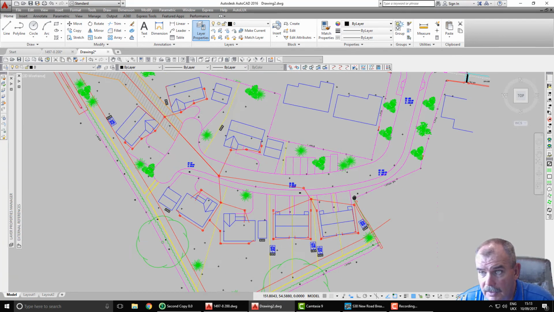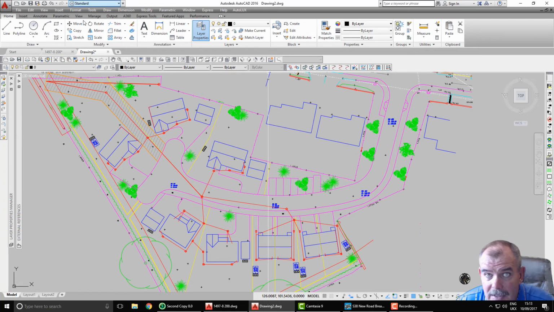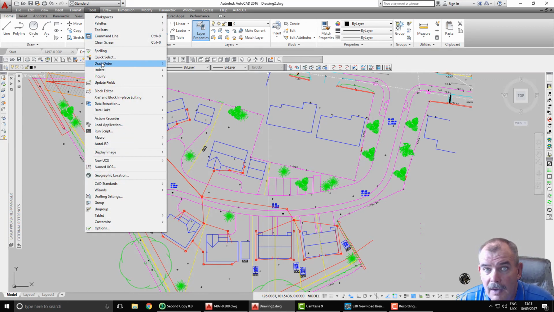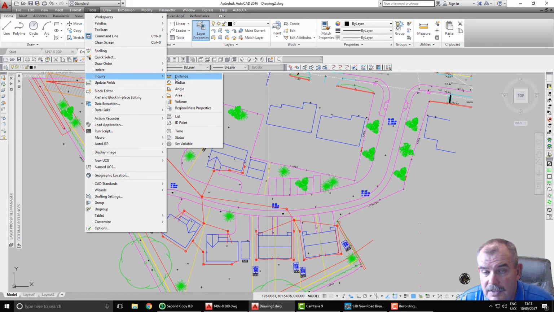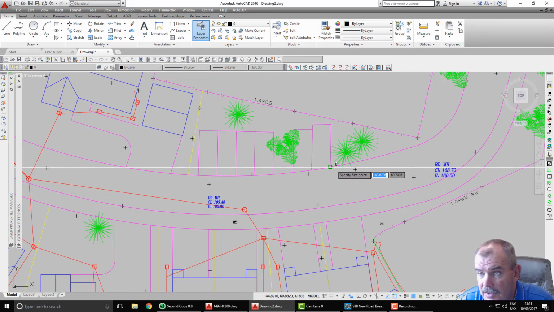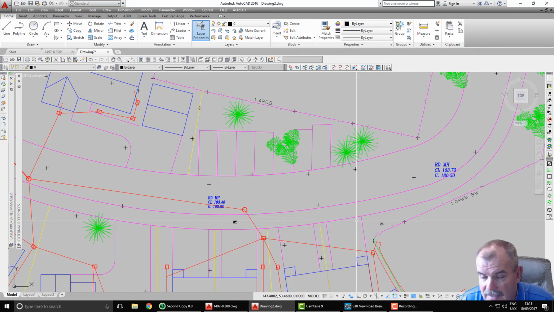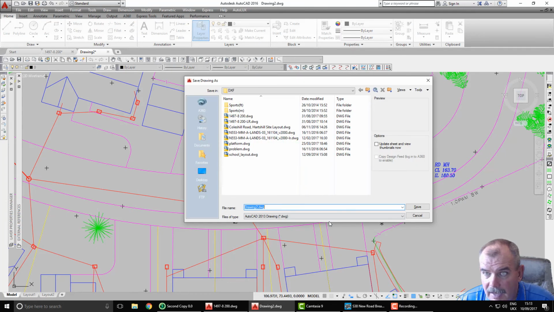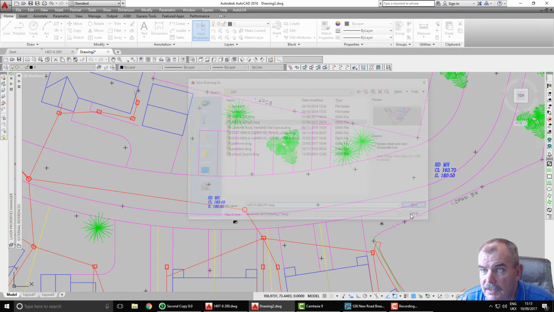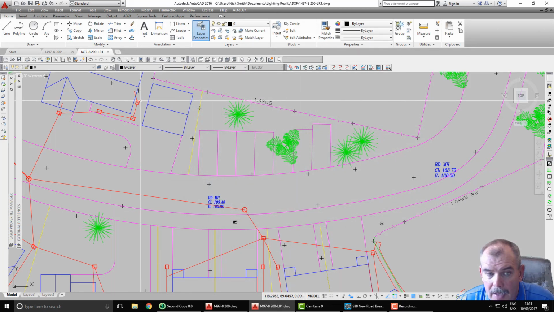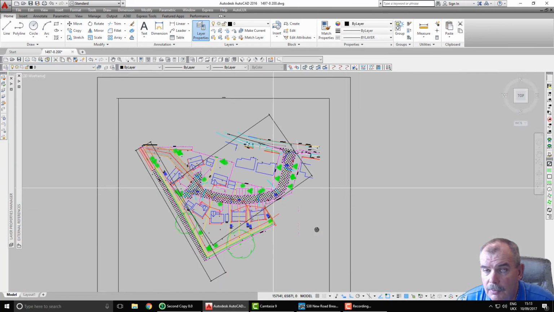So the drawing comes in at the right location. The drawing is now in meters, and again, before we get too far, we can go to dimensions and distance, select there and go perpendicular to, and as you can see it's coming now at 7.2034, so I know that that's in meters. I can do a save as, save that file, and off we go, and then we can go ahead and design that in the normal way.